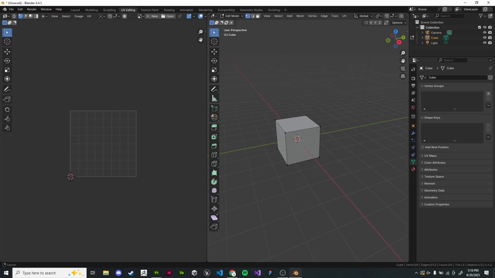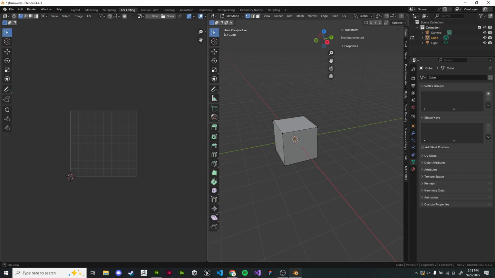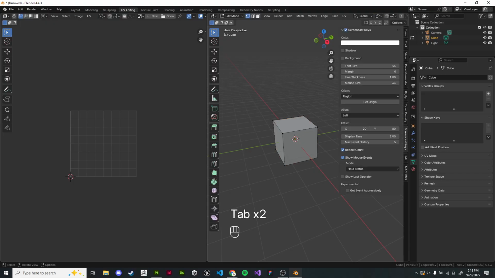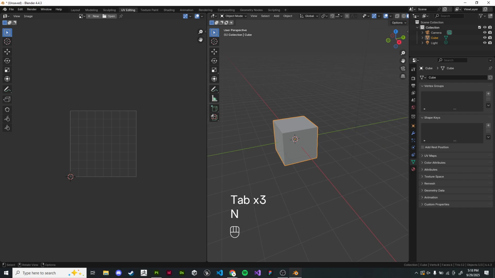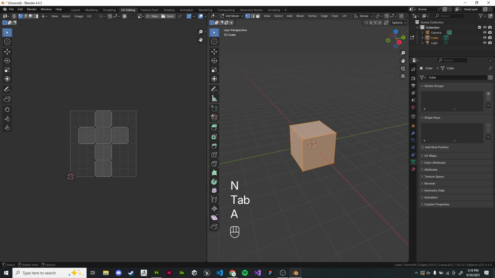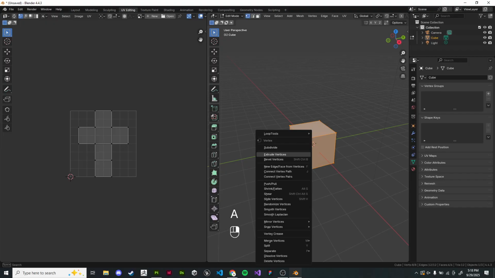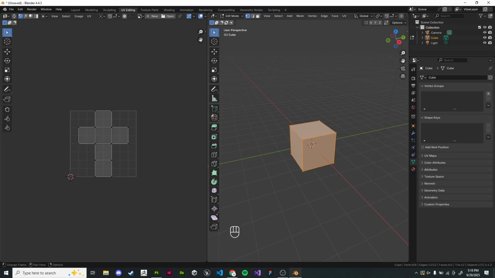So over here, if I press A, it'll select everything. All right, so let's go into edit mode, press A, selects everything. If I drag my cursor over to this context window where my UVs are and press A, it's also going to select everything. A lot of this stuff is going to carry over. G to move, S to scale, R to rotate, right?